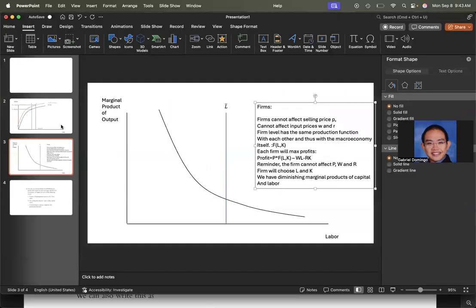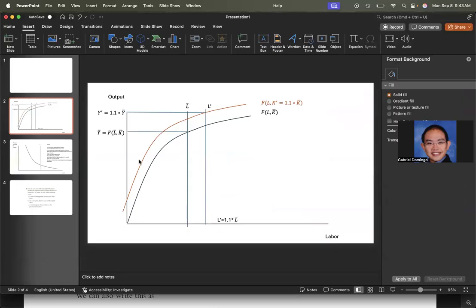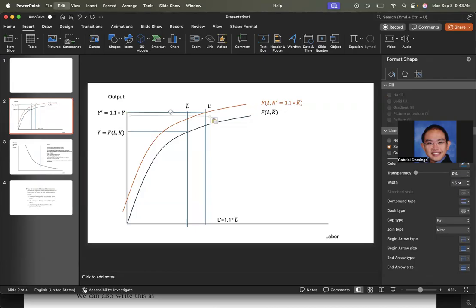So before we continue, let's return here to make sure we understand the marginal product of labor concept, right? So again, we're moving from L bar. Let's pretend we're starting at L bar, and then let's say that we are able to increase the total amount of labor in the macroeconomy from L bar to L prime. And that means increasing it by 1.1. So if you increase it by 1.1, but you don't change the K bar, that means you're just moving along this original dark blue line here. So the change in Y will not be the whole thing here, right? Will not be this big gap here, but will just be the smaller one here.